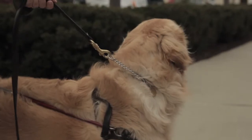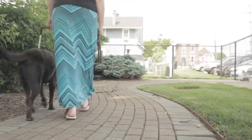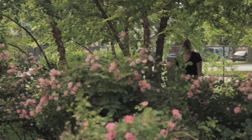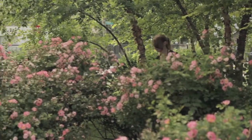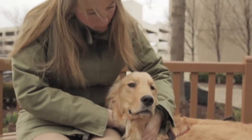I actually always wanted to do this. When I was a little kid, I wanted to be a lion tamer and work with dolphins and all those exotic things. And I read a book about a girl who lost her sight at 13, right when I was around that age, and it talked about how her life changed and people treated her differently and the limitations she faced, and it went through getting a guide dog and how hard it was. Since I knew I wanted to work with animals, and then I saw the difference that you could make with animals, it was pretty much a matter of growing up and getting to be exactly what I wanted to be.